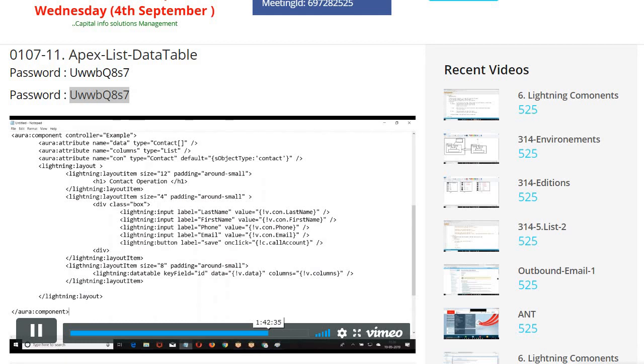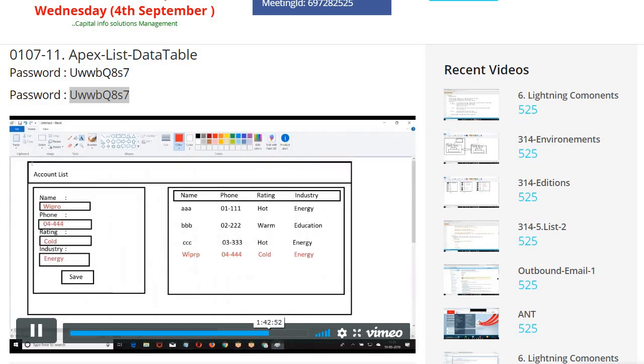So what we have done? In the layout we have a total of 3 items. The first item is taking the total size, so the complete header will come. I gave the first element 12, complete identical. The second element, I gave 4. The third element, I gave 8. So, row: 12, 4, 8. 12, 4, 8. Are you getting my point?